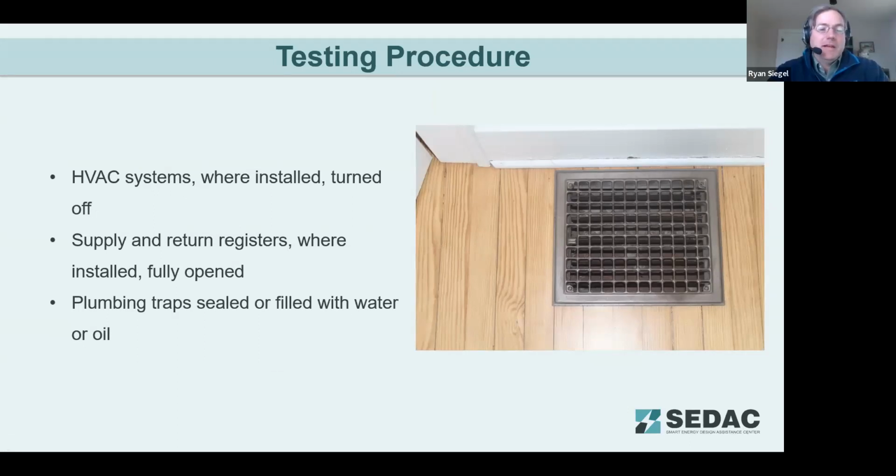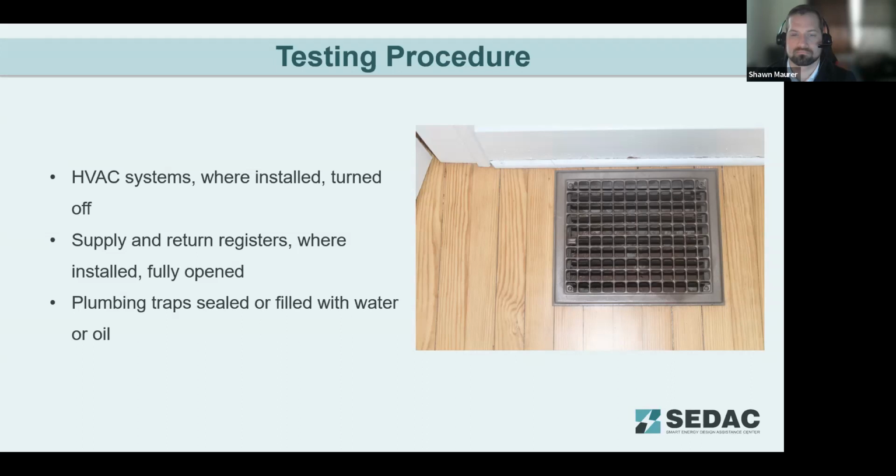Also, before running the test, we're going to want to make sure that all our HVAC is turned off, so all the fans are not running during this testing, and then making sure supply and returns are open so that air can pass around that building. Because again, the fans are going to be located generally in one or two areas, and we need to make sure that that airflow from the fans can be distributed throughout the whole building.